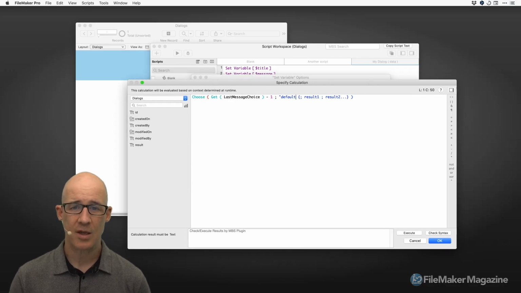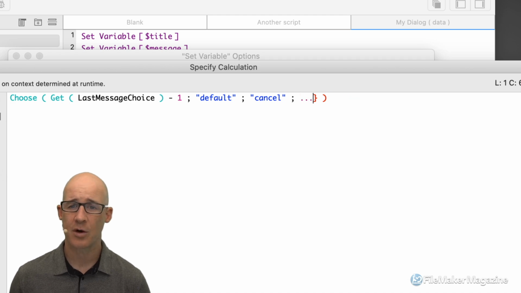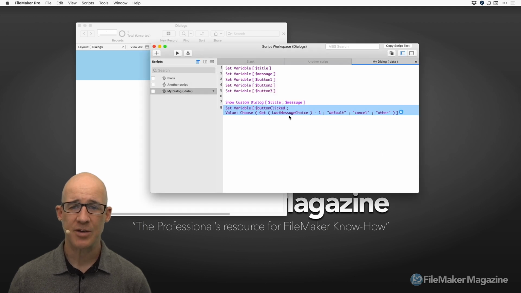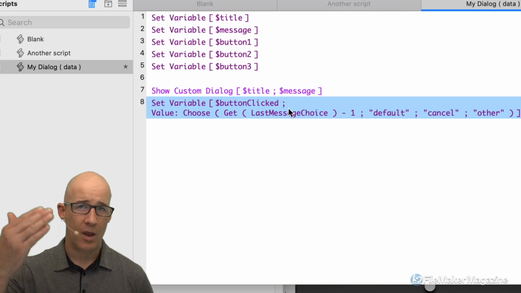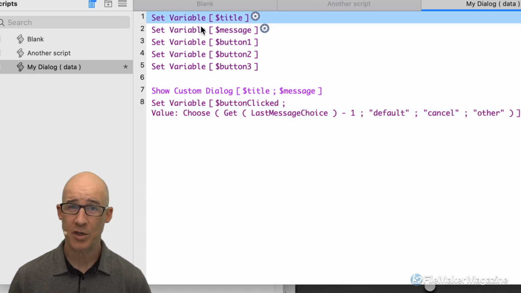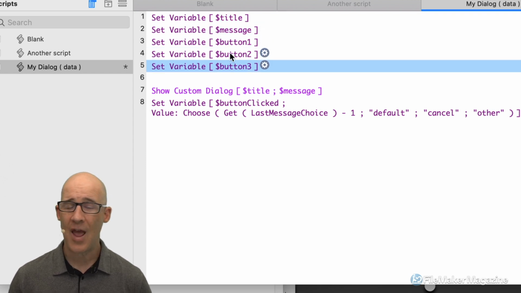So what we can say is we can say whatever we want here of what these typically are. And I'm just putting these in right here. Literal values is what these are called. I'm literally putting a string. Let's put other here. So what's going to happen now in the rest of my script, as you can see, is we will come into this script. We will hand this script a title, what we want to show in a dialog, a message, and button 1, 2, and 3. These can be whatever we want them to be.